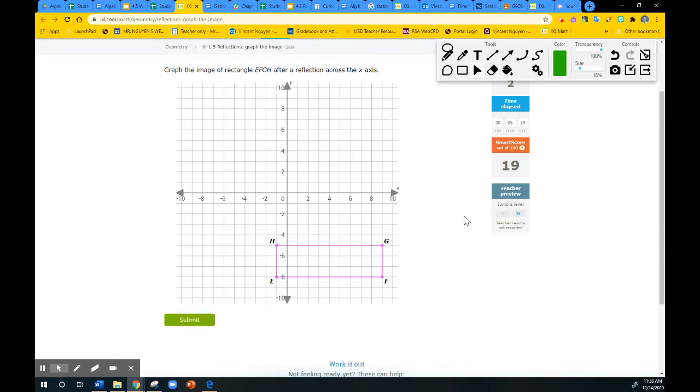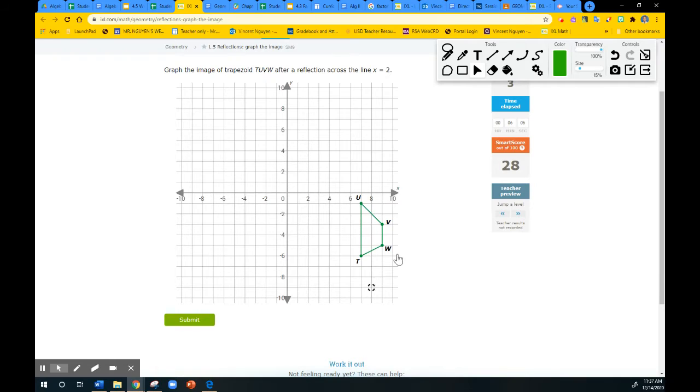Oh, I forgot. Okay, this one, a rectangle, easy. All right, we're going to count 1, 2, 3, 4, 5. That's another way to do it. You can count the distance from the axis of symmetry. And this is over the x-axis, so make sure you read the direction. And then we have a rectangle, so we have at -8, so we're going to end up at +8 right here. And then I go all the way over here, all the way down here. There you go. Submit.